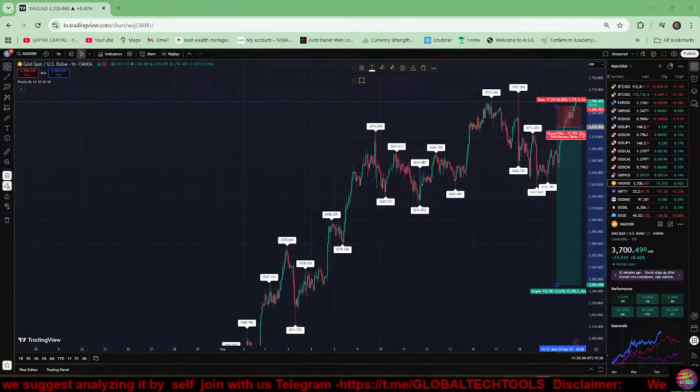So as you guys can see right here, this pretty much looks like a head and shoulders or three-peak mountain, whatever you want to call it. The actual proper terminology is head and shoulders. As you can see right here, this is a left shoulder, this is a head, and then this is a right shoulder. And if you can see, all of this is an accumulation of both of the important things that I have taught you. One, market structure, and two, candlestick patterns. So as you can see right here, this peak, this elbow, this pointy point, this triangle, this is a market structure point. This is a market structure point. This is a market structure, market structure, market structure.